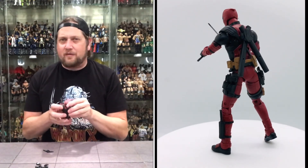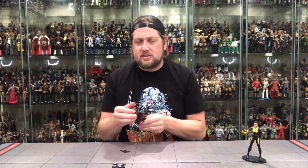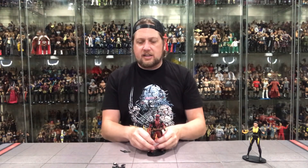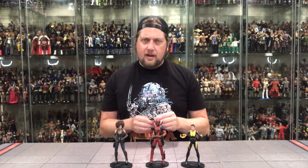I absolutely love this Deadpool figure. I have a feeling we'll probably get more Deadpool movie figures — different accessories or a new head and you've got a new figure. Deadpool is a cash cow, people will buy him, and this will be a very popular set. All three figures — Domino, Deadpool, and Negasonic Teenage Warhead — fit on Ringside Collectible stands. Where's Colossus? Where's Juggernaut? A movie two-pack of those would be amazing. I don't think this line is dead yet, especially if there's a Deadpool 3.